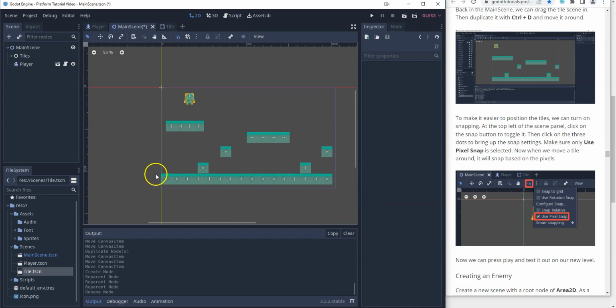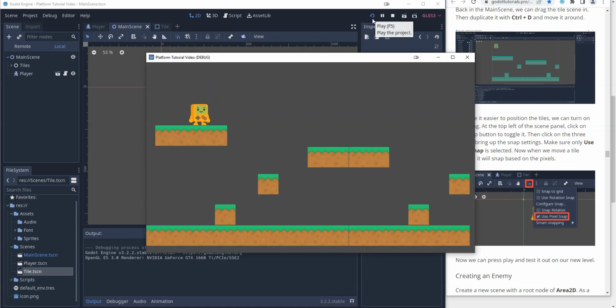And you can even automate this in a lot of ways, but that's something for a future video. So let's have a look now. If we play our game, obviously after saving it first, we've got a platform game at the moment that technically works. We can jump, we can move around, we can do whatever we want.